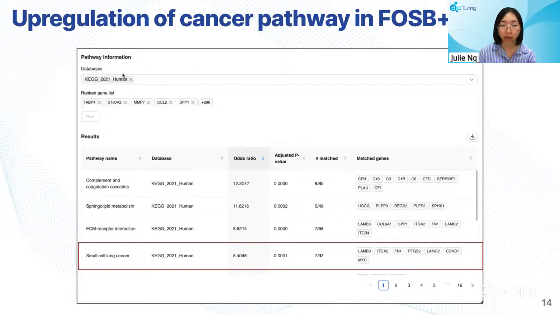When I ran the gene set enrichment analysis, I do find upregulation of the small cell lung cancer pathway. So basically, in FOSB positive AT1 cells, we see an early phase of some enrichment of small cell lung cancer related pathways.